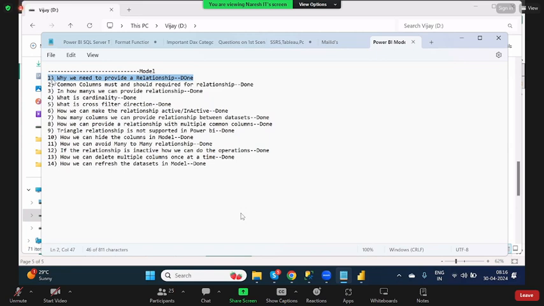That is it. When you want to provide a relationship, a common column is required. What are the rules for a common column, that you know, right? I already explained about common columns in SQL Server as well as in transform data. What is the rule for a common column? The data type must and should be the same. Another rule is also there. What is that rule? Similar values must and should be present. Understand clearly or not? Okay.